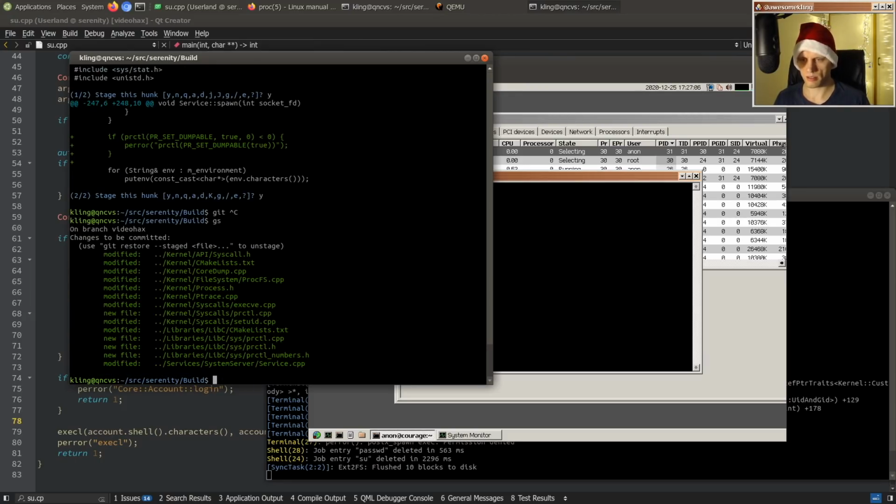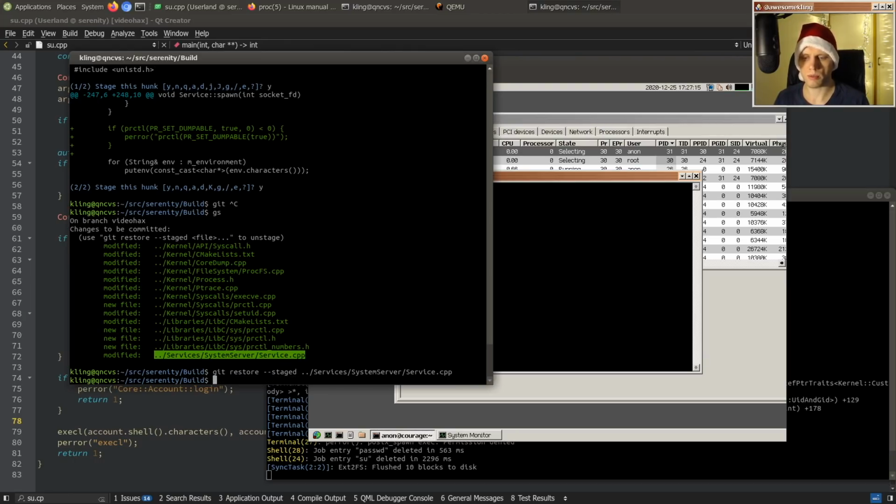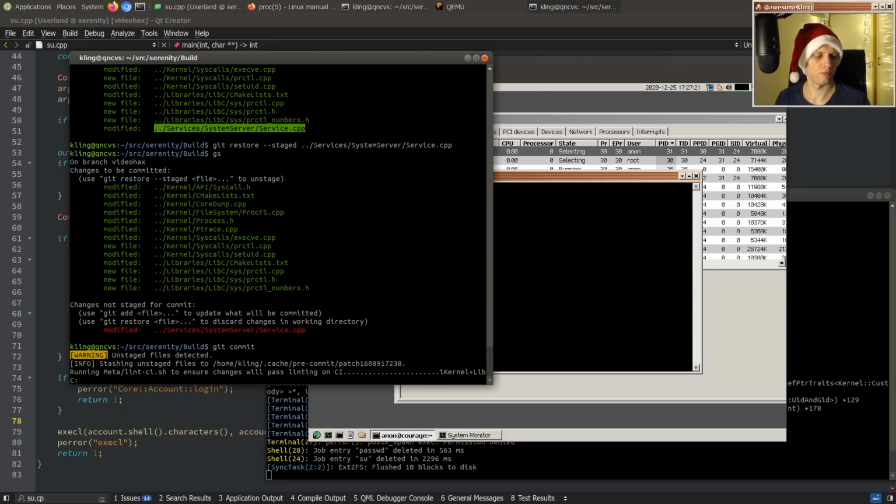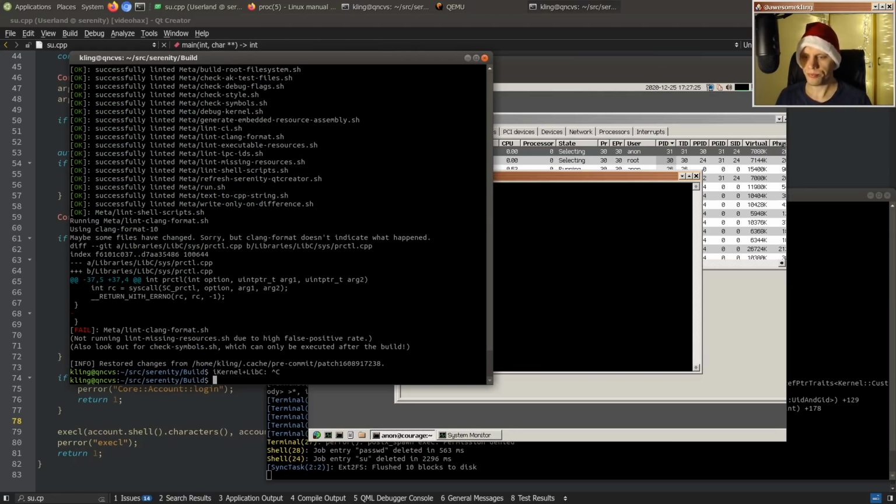Or shit, let's revert that change here to system server and do that one separately. Kernel plus libc.